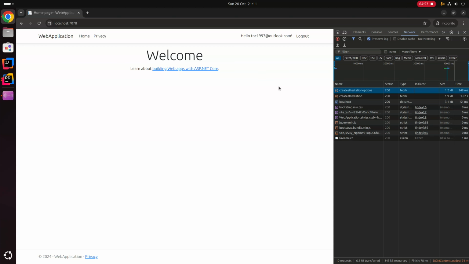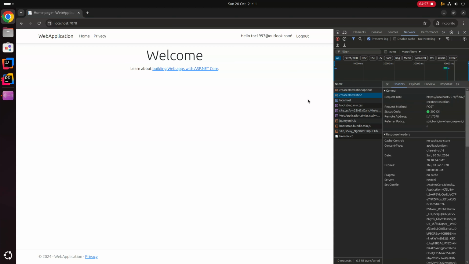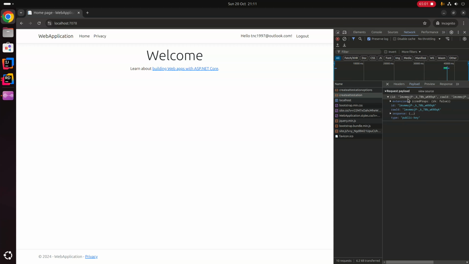Once this passkey had been created, we then called the create attestation endpoint within the backend. And as we can see here, we passed in our credential in the body. We can see here that we have the extensions credprops.